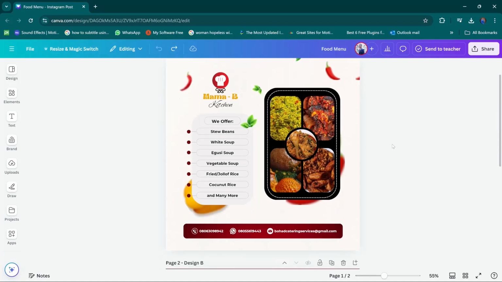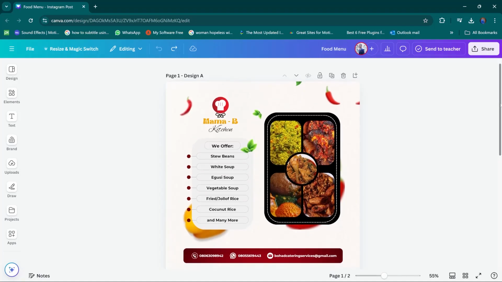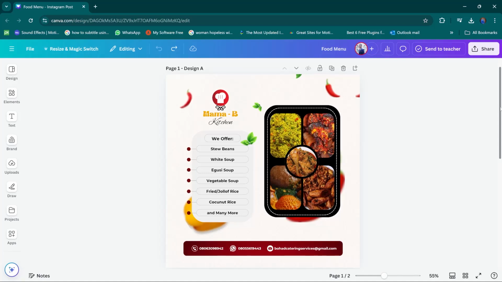First of all, before showing us how to design this, I just want to show us an example of a design brief, just as I showed the other time, but this time around, a more detailed design brief.